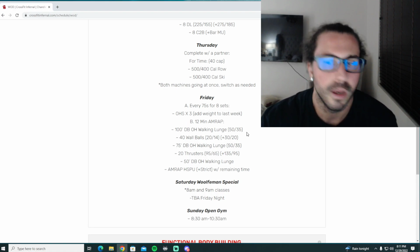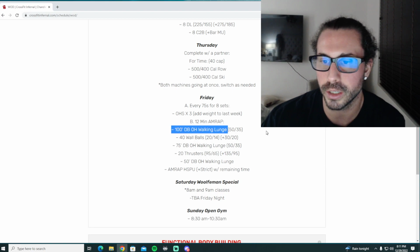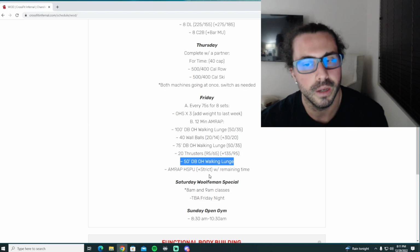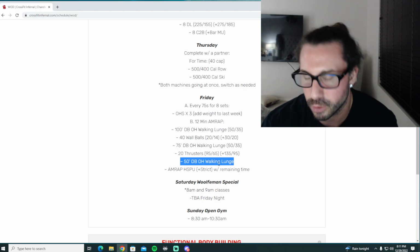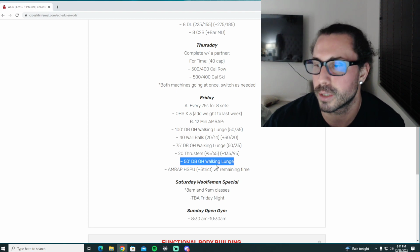Okay. And then the beautiful Friday Metcon. So we've got lunges smudged in between some movements, and then kind of similar to a couple Tuesdays ago, we did max handstand push-ups at the end. We're going to do that again just to get some volume at the end of workouts. The Open has had some workouts where you finish with a giant number of handstand push-ups, and it pretty much just becomes an AMRAP at the end, so we're just going to get some practice on that.